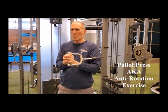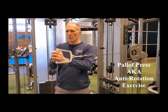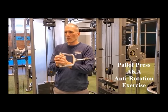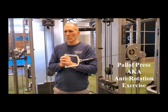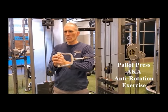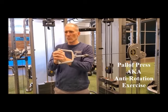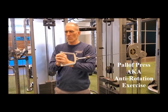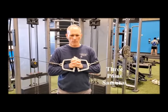The next two exercises are performed in a standing position with cables or resistance bands. The Pallof Press, also known as the anti-rotation exercise, is a unilateral exercise that directly targets the oblique muscles. The oblique muscles are contracted isometrically to prevent the trunk from rotating in the direction of the resistance. Three hand positions are utilized.